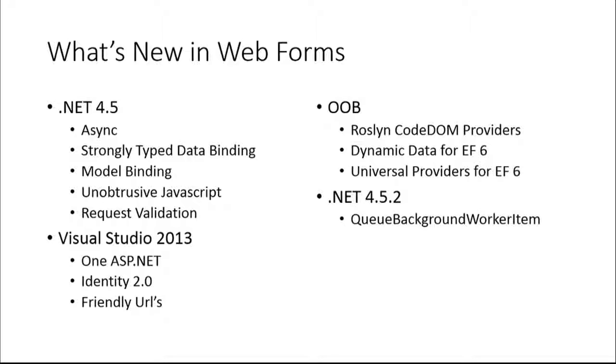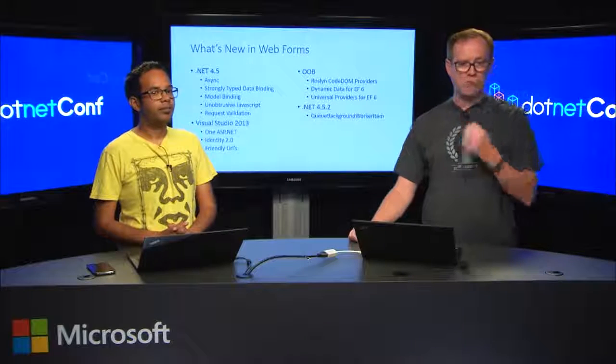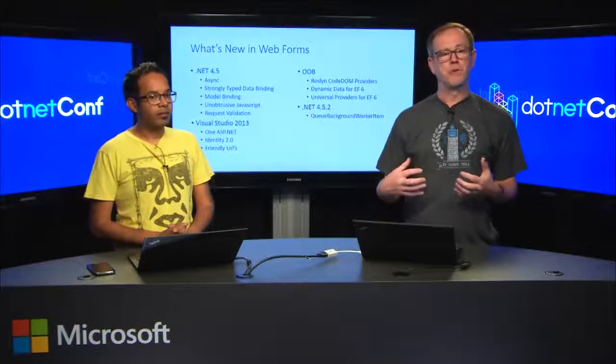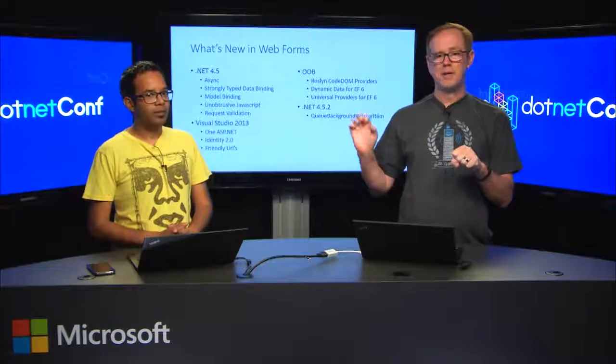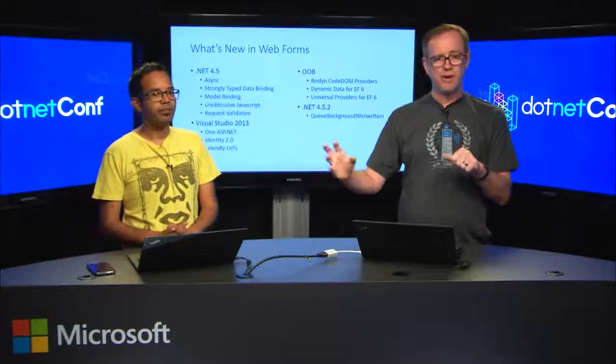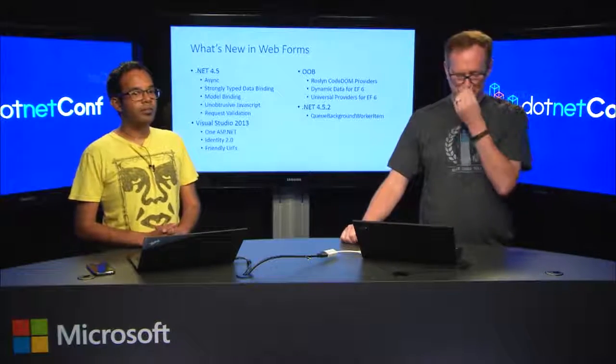Then we shipped Visual Studio 2013, and when we did that, we added support for something called One ASP.NET. The goal behind One ASP.NET was that we've got a bunch of great frameworks in ASP.NET. We've got SignalR for real time, Web API for doing APIs, Web Forms for control-based development, and MVC for Model View Controller. Historically, people thought you had to use one of these and couldn't use the rest of them. So the idea behind One ASP.NET was that you can use all these frameworks together. You can build a web forms app that's using Web API, some SignalR, and it might be using MVC for part of its front end.